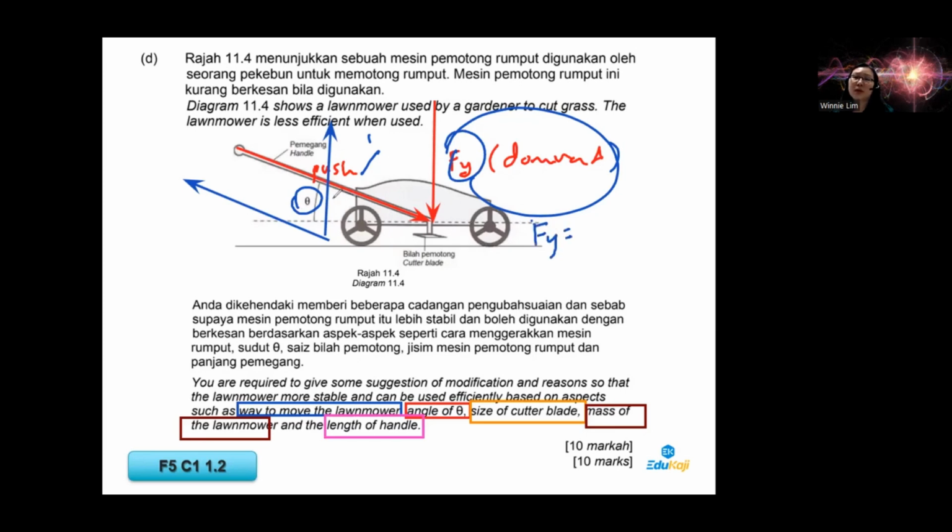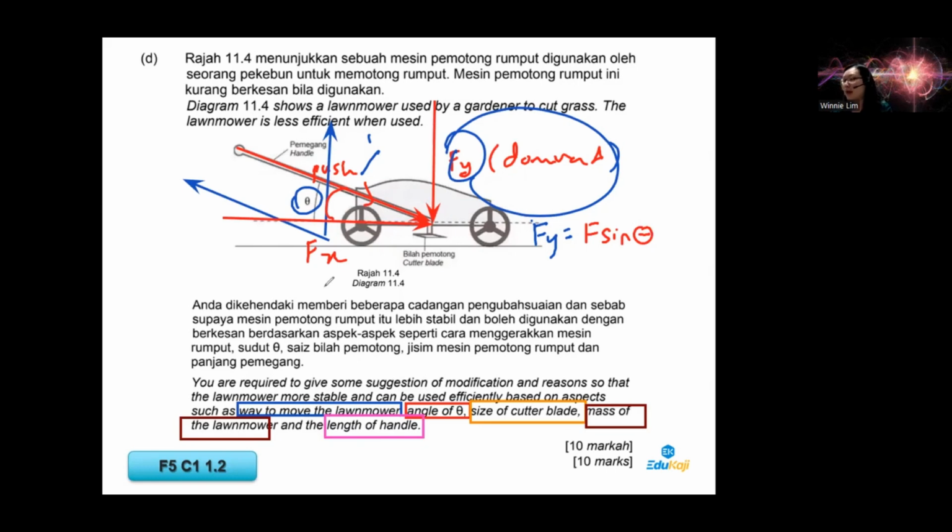I always tell students, if this angle is away from or not touching that component, then by right you can have the component this way. This is Fx and Fy. If the angle touches Fx, then it's cos. If it does not touch, then it's sine automatically. So with respect to the pushing force or pulling force, you have F sine theta. I tell students to make sure you are really clear about the idea.